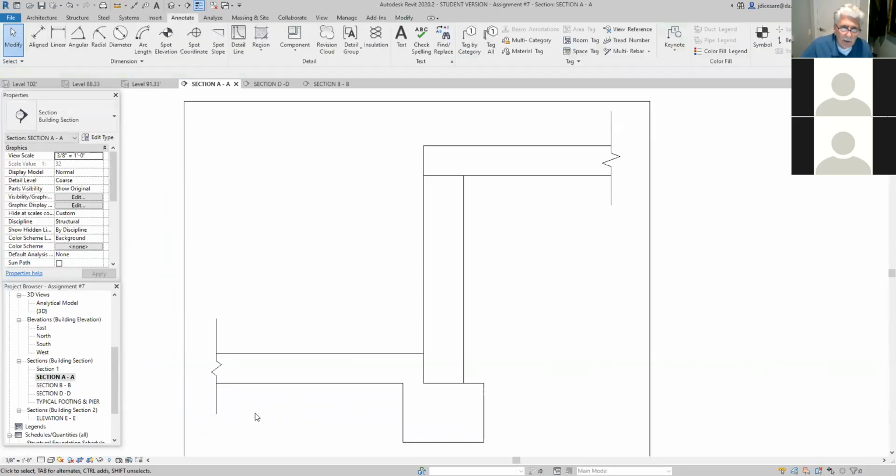Has anybody downloaded the US library, or do you have that in your program? Good. Anybody else? I see Jimmy put his hand up. I have it. You have it.